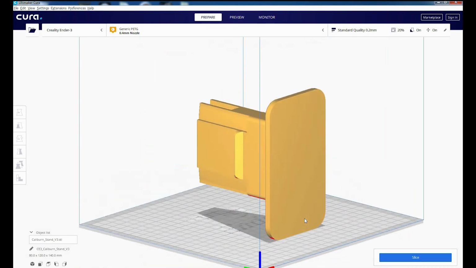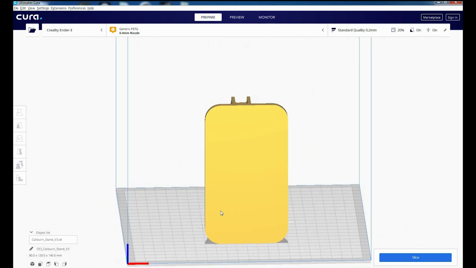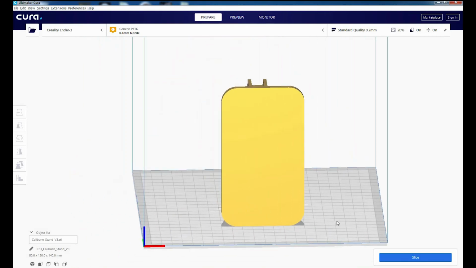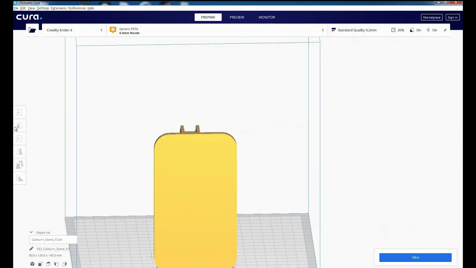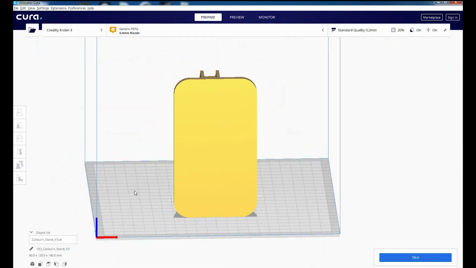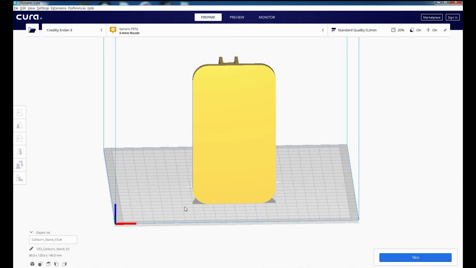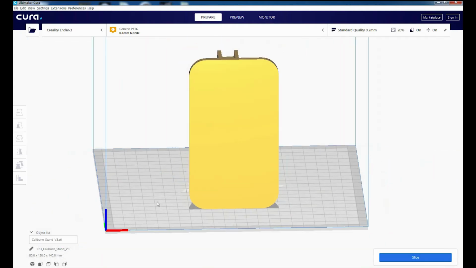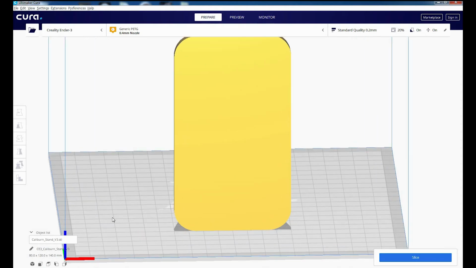So once you have that orientated, the other thing that you can do is you can hold shift and grab your build plate with the mouse, and then it allows you to move the build plate on the screen wherever you so choose. And the other thing that we can do is if you have a mouse wheel, you can zoom in and zoom out. So those are the basic functions that you can do there.